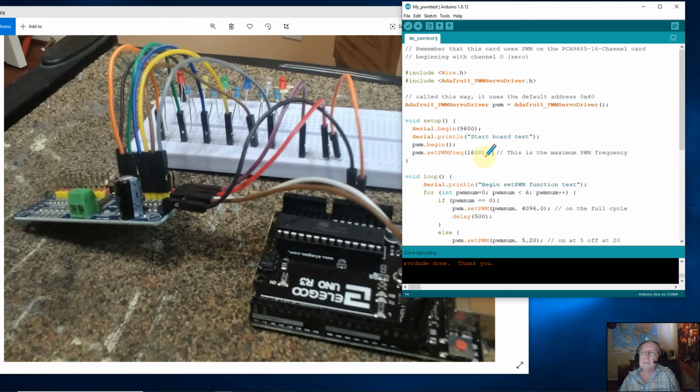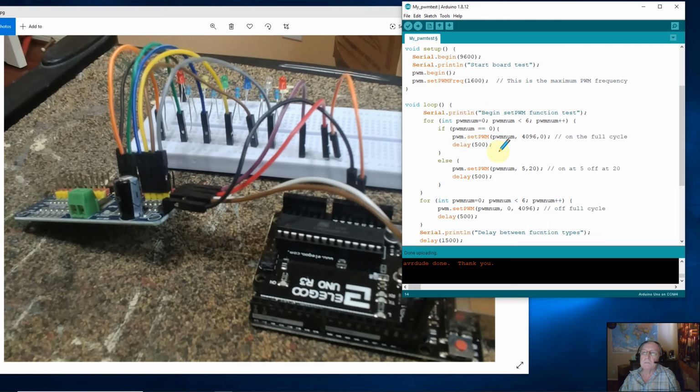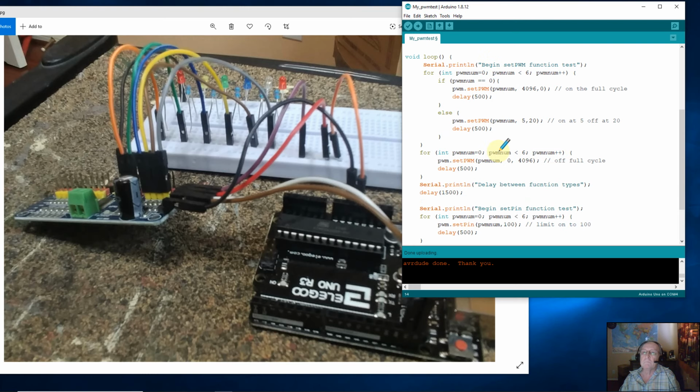We want things to happen a lot faster here, so we've set it all the way up to the maximum value of 1600 so that we send things out quicker, or I should say the pulse width modulator time cycles are faster. Then we drop into our loop.